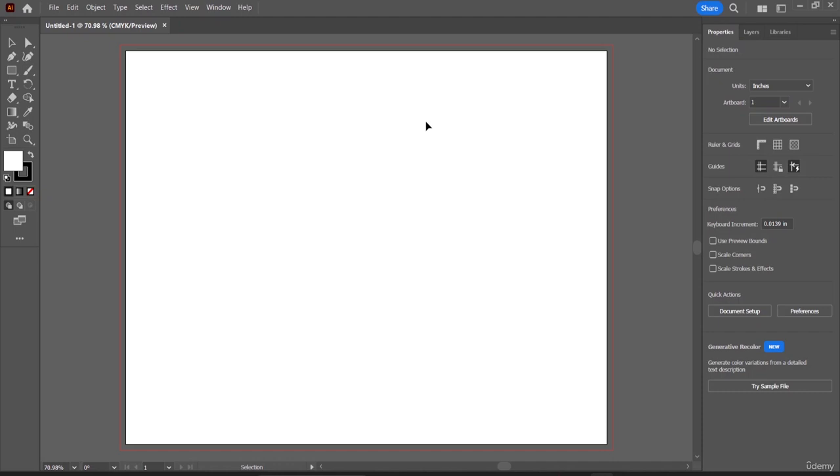Here I'll be showing you how to use this particular tool. This is basically the shape tool. So first let's see what all options we've got here. We can create a rectangle, a circle or an ellipse, and here you can also see the shortcut keys for these. For rectangle, it's M on our keyboard, and for ellipse, it's just L. We can also create a polygon from here and a star from this option. And if you want to create a line, you can create a line here, or otherwise just press slash on your keyboard.